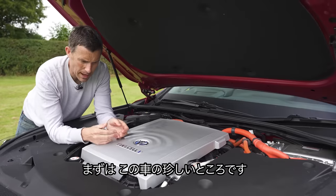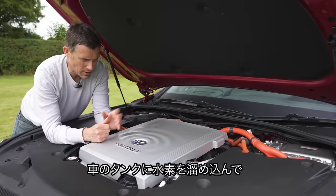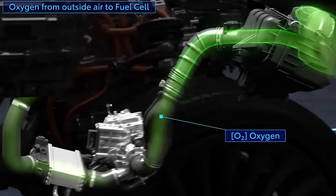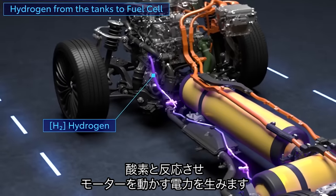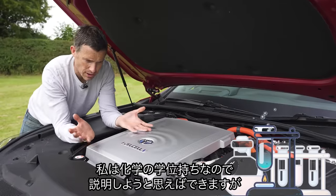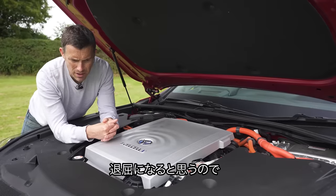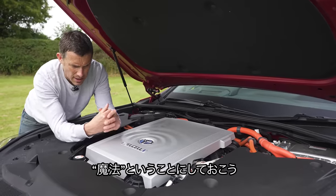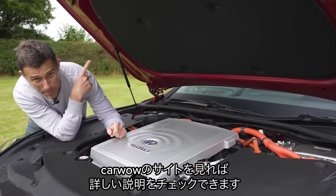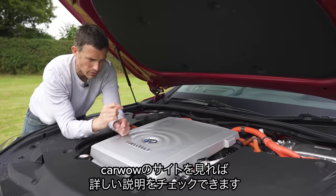Let's start by talking about what is so unique about this car. It uses a hydrogen fuel cell. What that does is take hydrogen gas stored in a tank in the car, reacts it with oxygen, and you get electricity which powers a motor. There's also a by-product and that's water. I could explain the chemistry — I actually got a chemistry degree believe it or not — but I'll just sum it up as saying it's witchcraft. If you want to find out exactly how it works, click on the pop-out banner because there's a really good easy-to-understand explanation on carwow.co.uk.